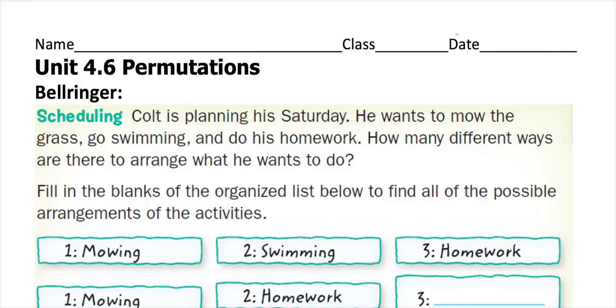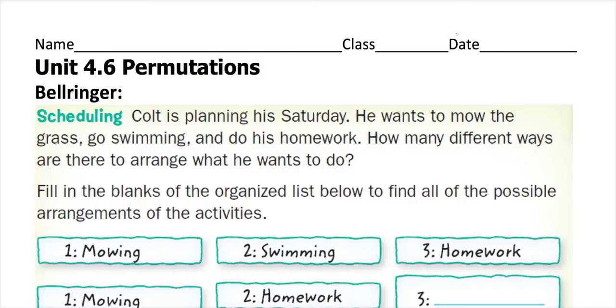All right, so let's go ahead and do the bell ringer. We'll put your name up at the top in your class hour, of course, like we always do, and today's date. And then go ahead and do the bell ringer by yourself, and then we're going to grade it all together. So go ahead and do that, and then when you're ready, come back to me, and I will work it out with you.